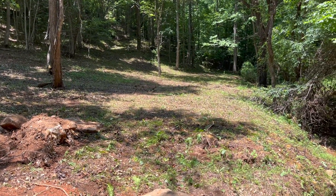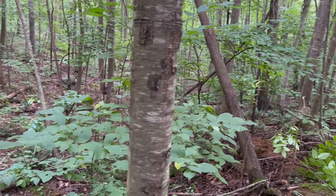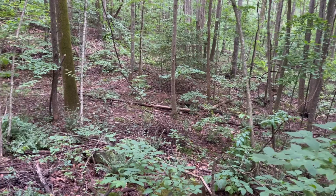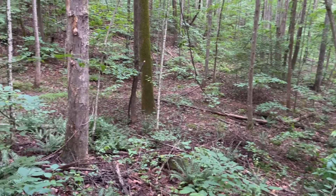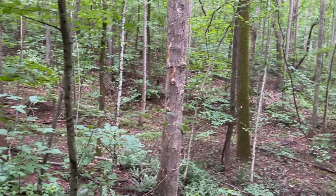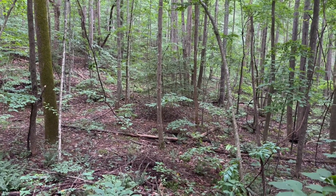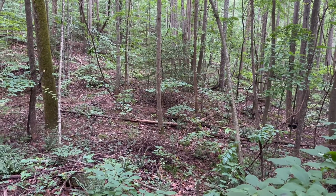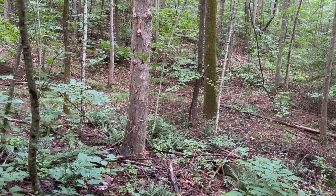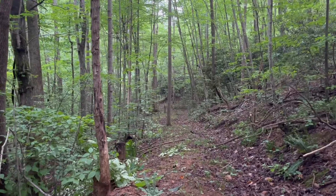Now let's move on deeper into the property. This is really deep in toward the center middle of our property — and what's this, Ellie? This is one of the flat pieces on our property and we might build like a cabin for people to stay or a little place where we can ride a horse. Yeah, this is one of the only flat pieces on our land. Our entire property is shaped kind of like a bowl.